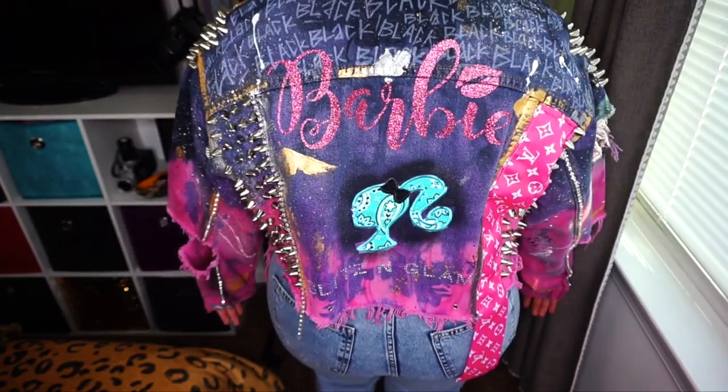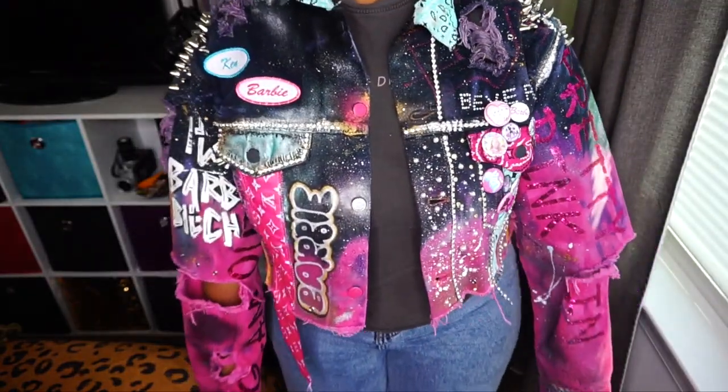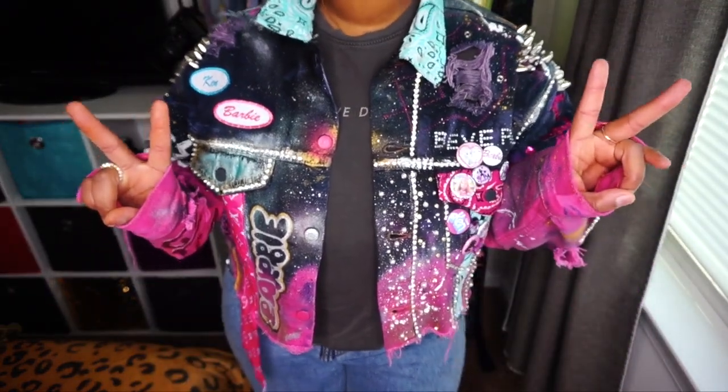Now, I am absolutely in love with this jacket so much that I want to duplicate it and make one for myself. Let me know in the comments what you guys think, but let's get into some lessons learned and some things that I probably would have done a little bit differently if I were to do this again.